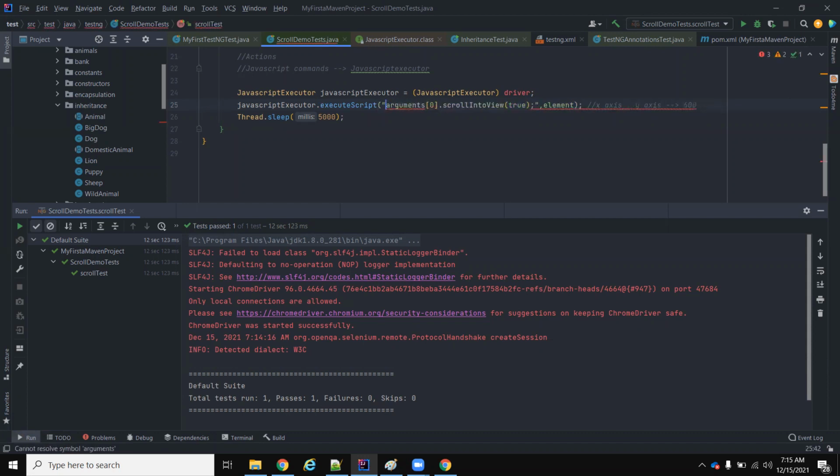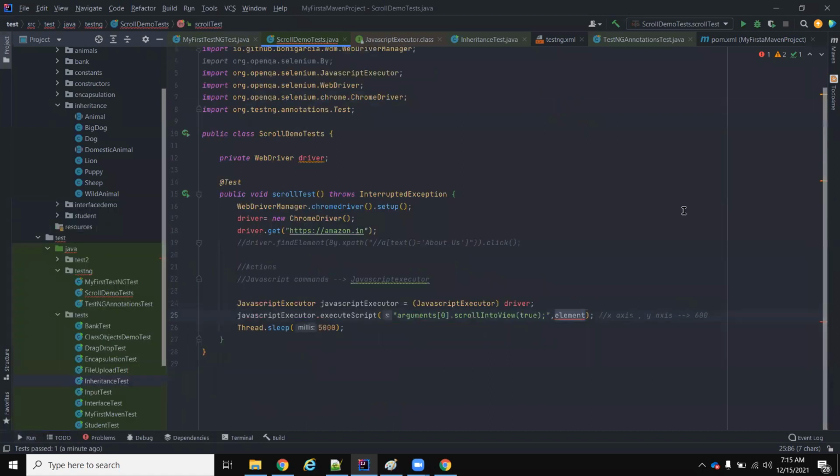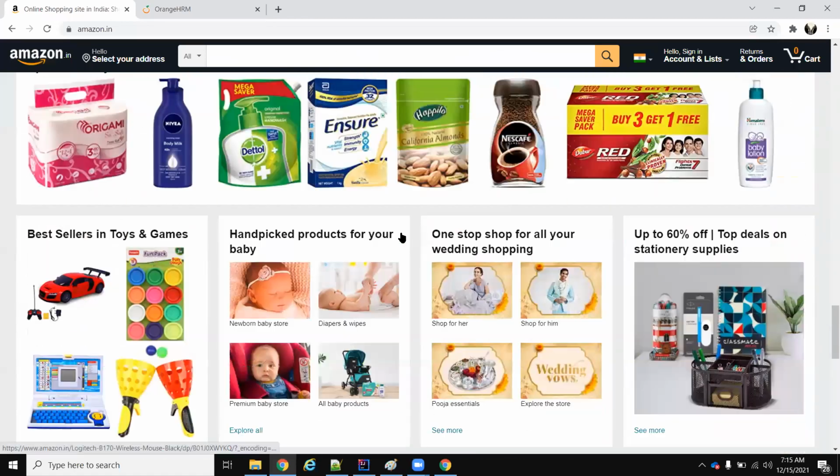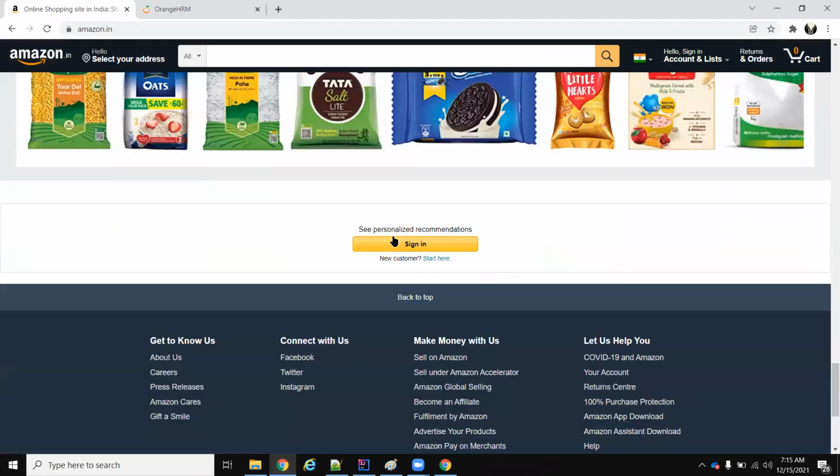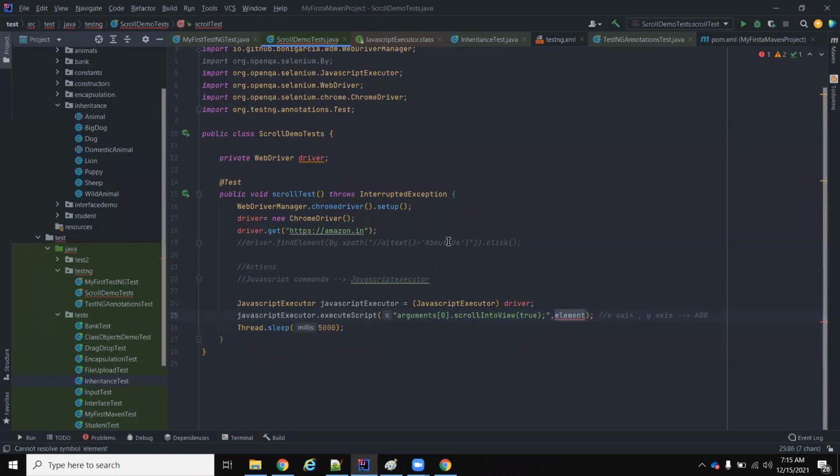In this, we need to pass the element to which I want to scroll. So let's say I want to scroll till some element, I need to give the web element there. Maybe I'll use the about us itself. So instead of clicking on it, I will basically make it a web element.